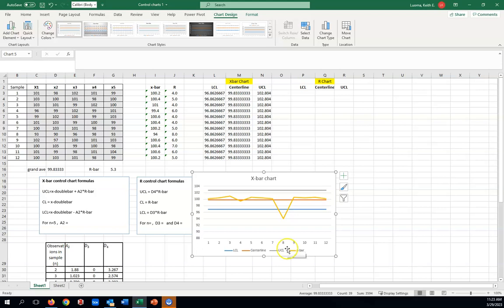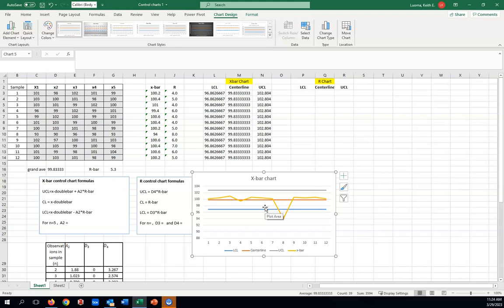What a manager would do after finding out a reason for why that sample was out of control would probably go back to the original chart and then delete that sample. That will update the graph, and it'll also bring your two control limits a little tighter. It'll make that gap narrower, which will make it easier to detect out of control problems in the future.